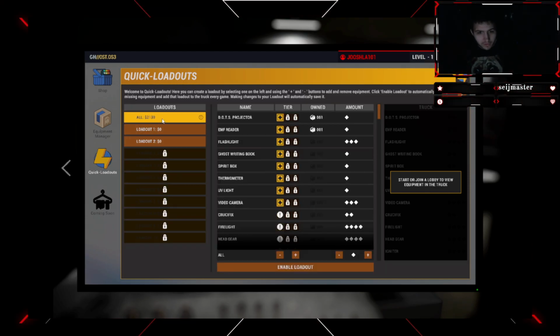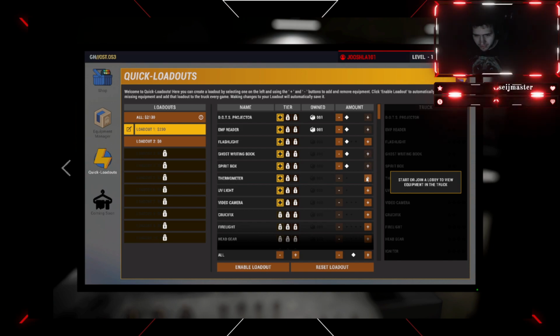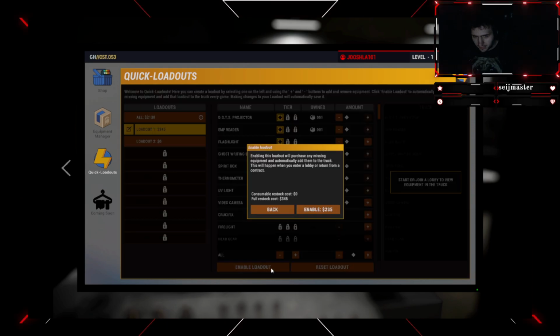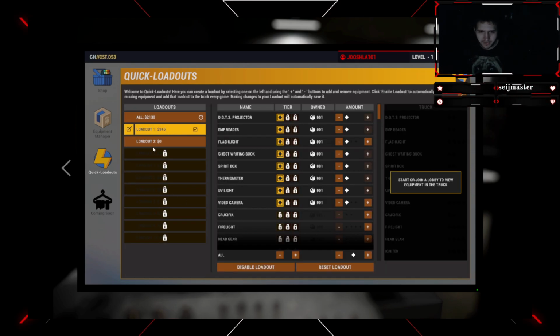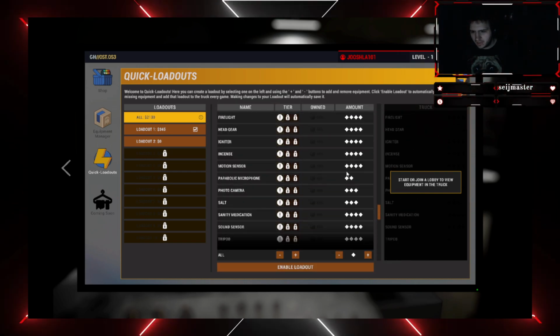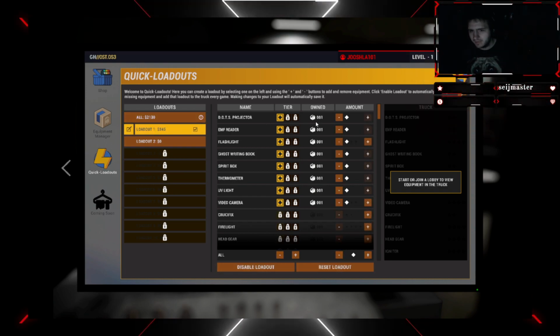Okay, so this is the previous one. I don't think I can do this anymore. So let's see. We'll add one of these: one dodge protector, one EMF reader, one flashlight, ghost writing book. Just gonna get one of each. Enable loadout, $235. So this has an issue because this was the old one I used and I maxed out everything on it. But how do I disable it? Okay, whatever.